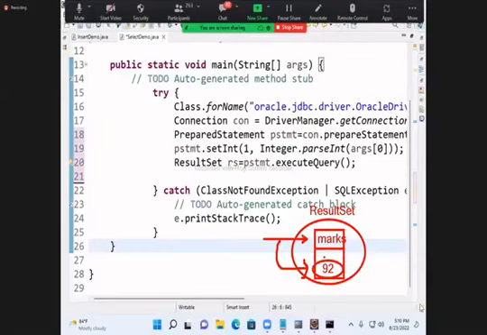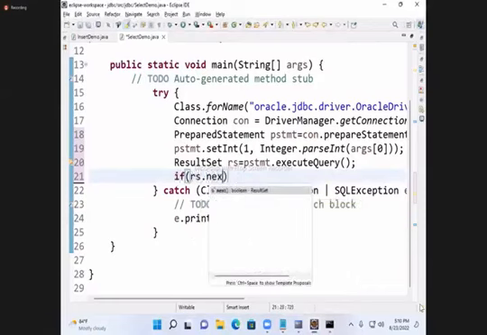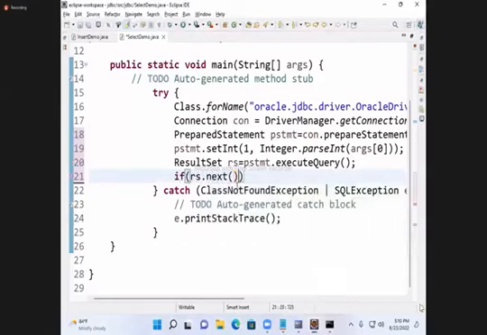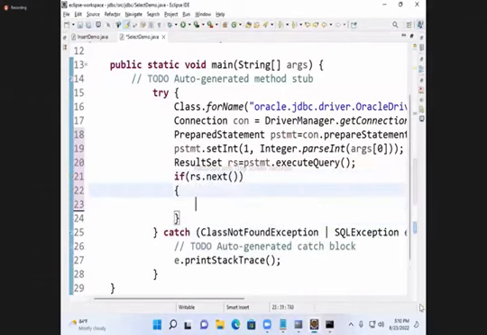Suppose if I enter roll number 11, it is not there, so there are no records and no record will come. So here you can use if rs.next(). If it is true, you can print; otherwise, it won't print. While loop is also not needed because there is only one record. If many records are there, a loop is required.